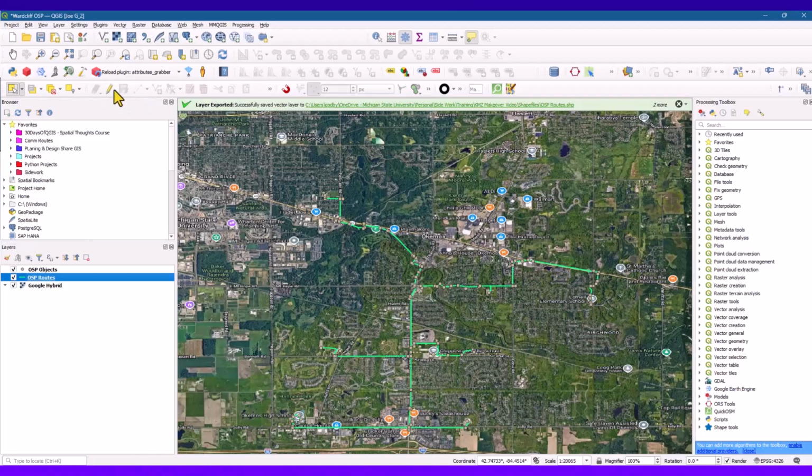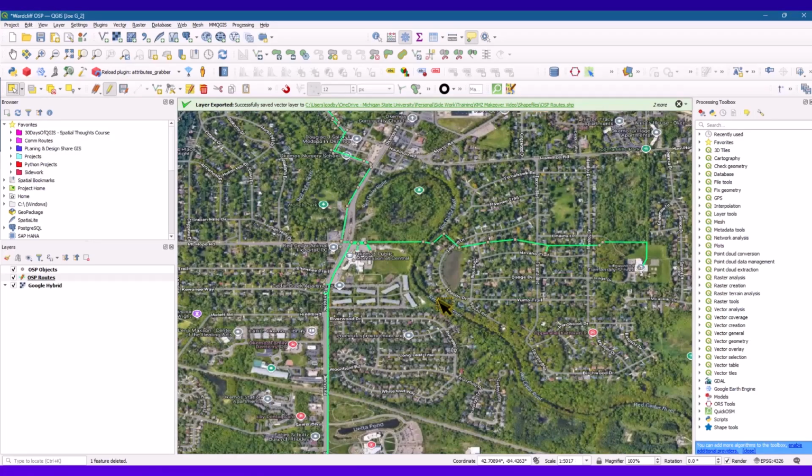So first thing you have to do, we're going to edit the route, so we want to hit the pencil, and that will allow us to actually make changes. So we'll select that route right there, and all you've got to do is hit delete and it's gone. And so you are editing the shapefile at this point. So you do want to use caution, or you're going to be importing things back in.